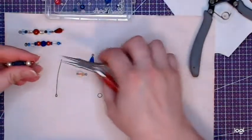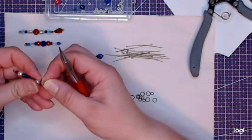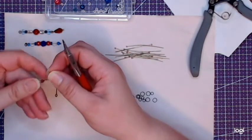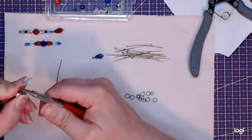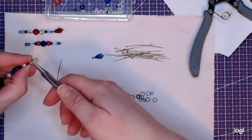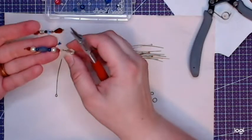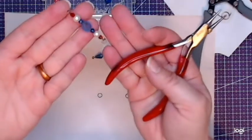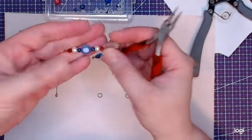And then I think I'm going to do the clear one on this. There we go. So then we got our second one with the charm.